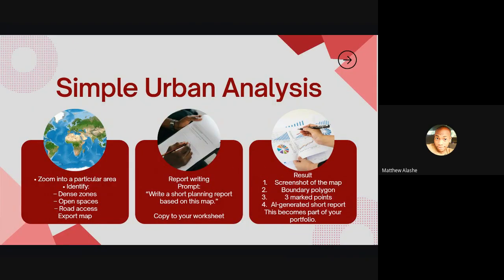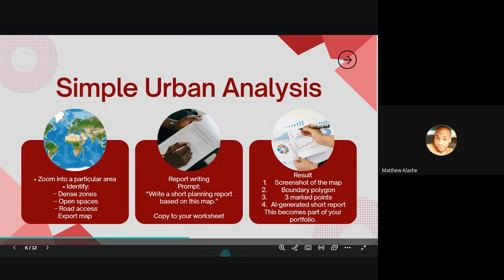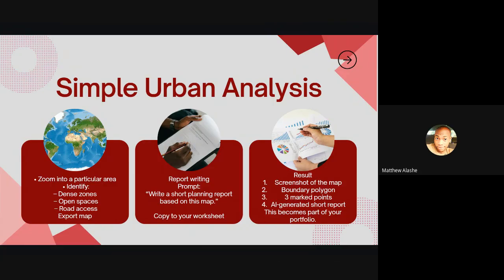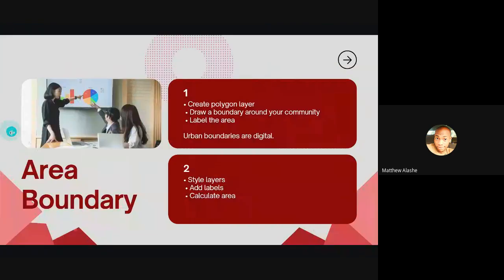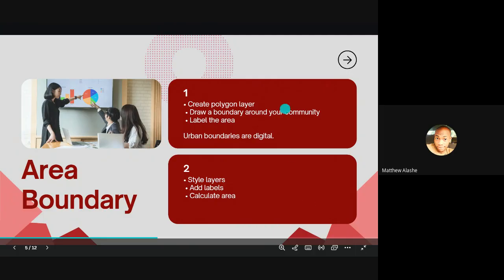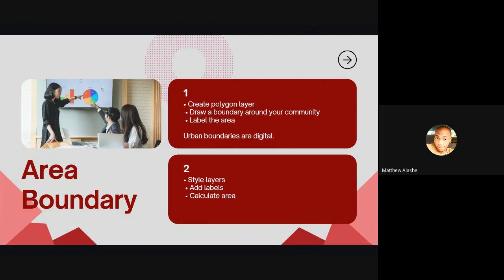Now let's go to simple urban analysis. Oh, it appears that I didn't show you how you can calculate area. So this is very, very easy. This is where we use AI to come in. So perhaps there is parts that you missed and did not get. You can easily use your AI to do these things yourself. Okay, let's have it this way. I'm going to open a new tab.